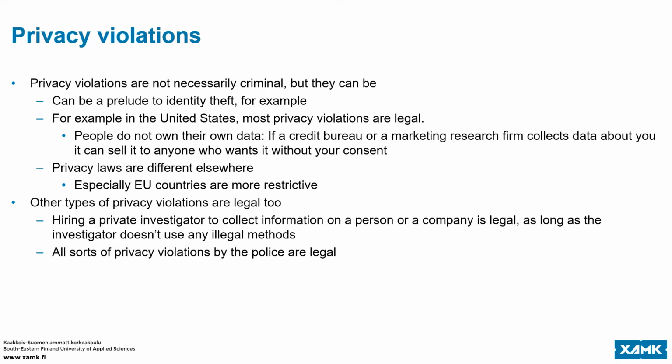Privacy violations are not necessarily criminal, but they can be. They can be a prelude to identity theft, for example. In the US, most privacy violations are perfectly legal. That is because people do not own their own data. If a credit bureau or a market research firm collects data on you, it can sell it to pretty much anyone who wants it without your consent. Privacy laws are different elsewhere. For instance, the EU data protection regulation is much more restrictive.